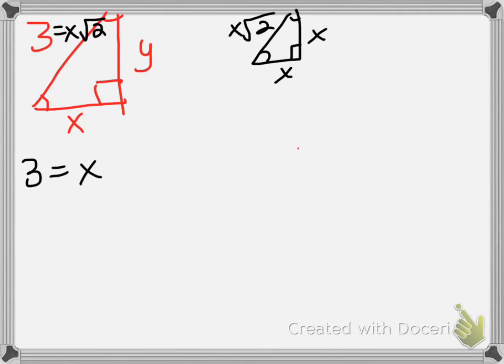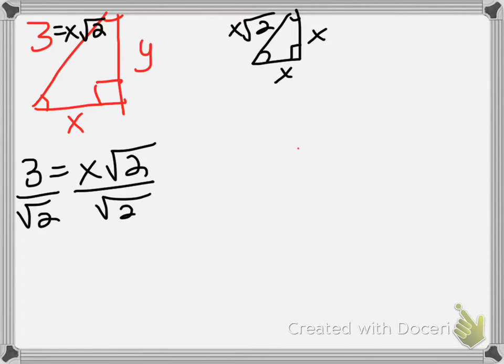So to use this triangle, I'm just going to take a look at the number they give us and set it equal to the picture. So this one says 3 is x square root of 2. That means to find the other sides, I need to solve for x. And when I divide by square root of 2 on both sides, I get x is 3 over square root of 2. Now that is the answer, but it's not in proper form, because square roots in the denominator are not considered good manners.